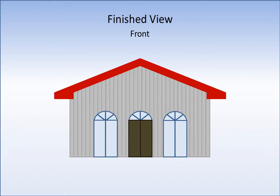Here is the exterior of the steel structure tiny concert hall. As you can see, the prefabricated steel siding is a vertical design in a simple gray color. The doors have been cut out from that steel siding and include the main entrance with a fine wood door and emergency exit doors made out of glass on either side of the main entrance. The roof is a red steel roof.